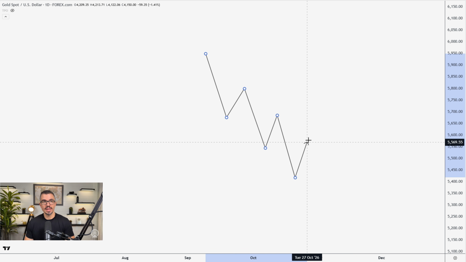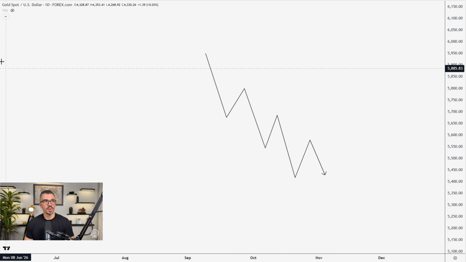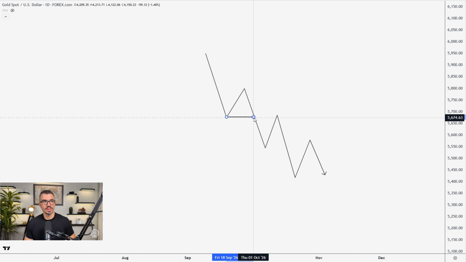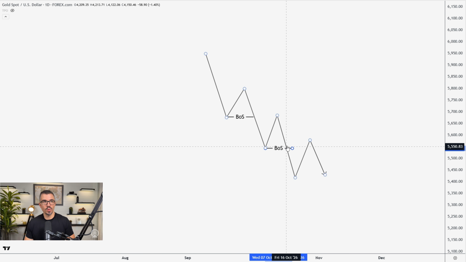Okay, so in the case of a downtrend like this, we know we have lower highs and lower lows. In this case, what we would be looking for is the market giving you closes below these lows. Now, what's important about this is, like I said before, the close is what matters. If we wick below these, then that does not matter. And this applies to whatever time frame you're viewing at the time. So in this case, you can see that we have a break of structure, or BOS, to the downside. And again, this tells us that sellers remain in control.